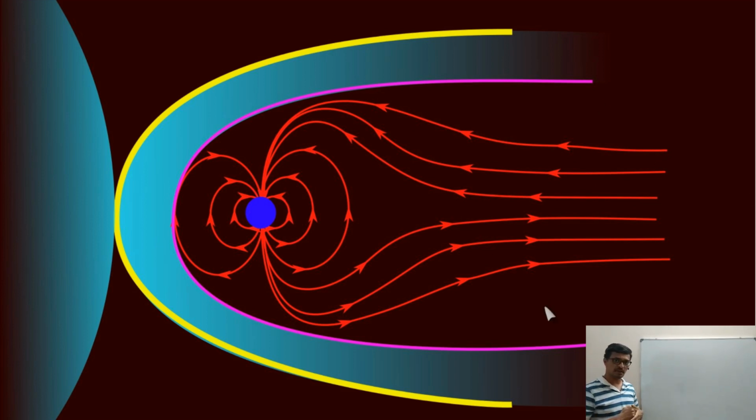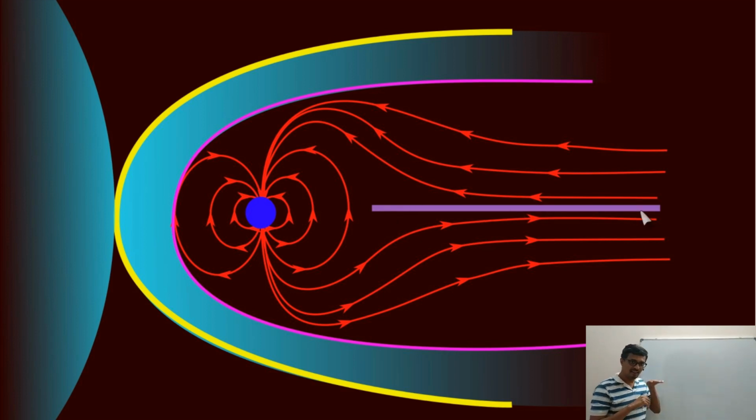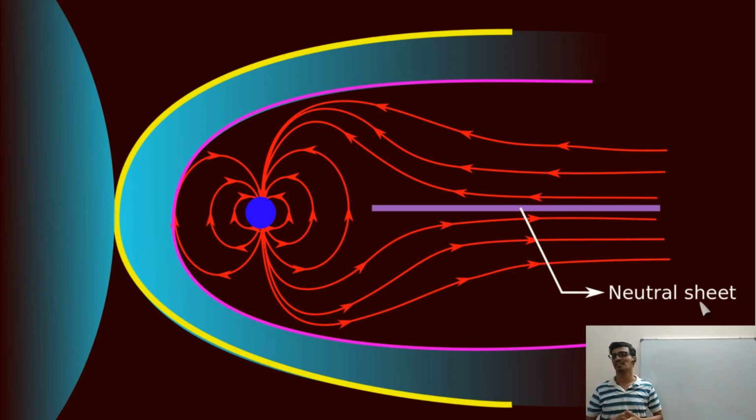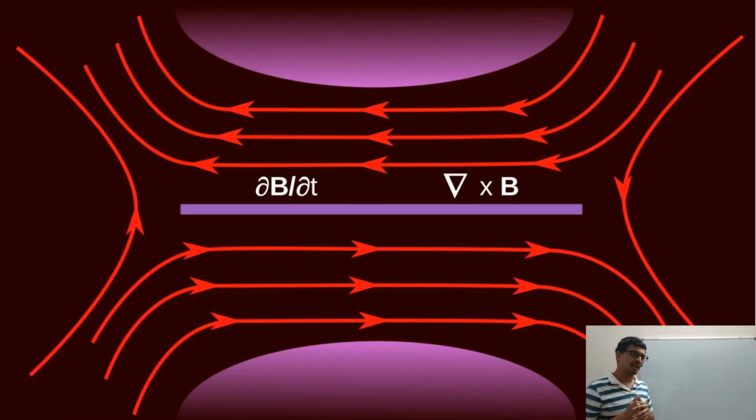Now, if you have a closer look at the magnetotail, you can see that in the upper portion and the bottom portion of the magnetotail, the magnetic field sign will be opposite. Then I can always select a plane along the equatorial region where the magnetic field line changes above and below. Therefore, the field along this plane has to be zero. This plane where the magnetic field is zero is called the neutral sheet. It is neutral because there is no field. Now let us have a closer look at this neutral sheet.